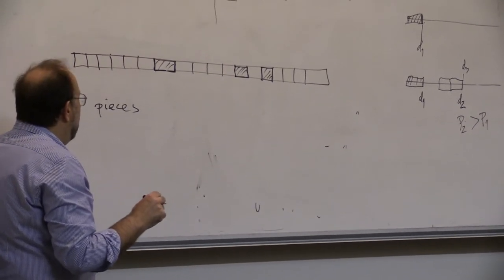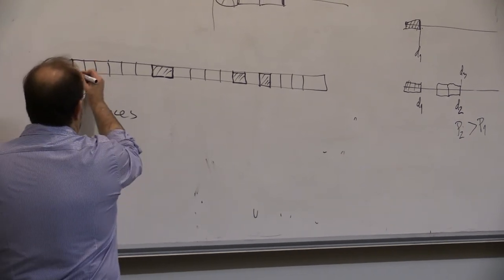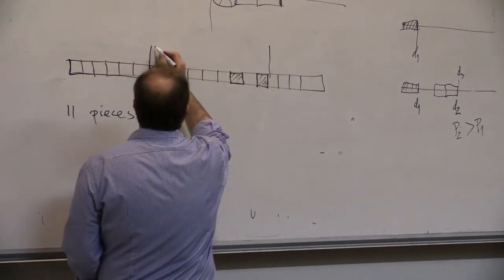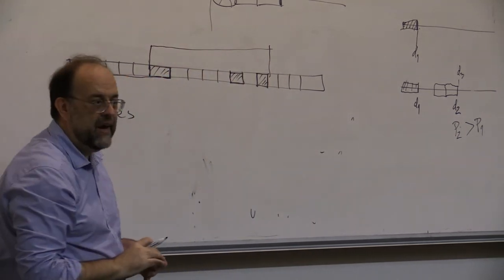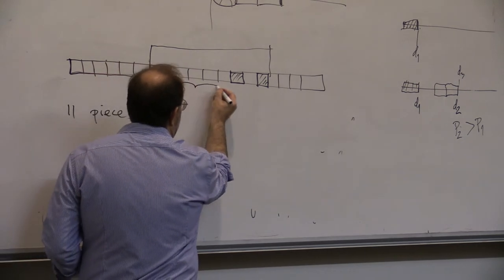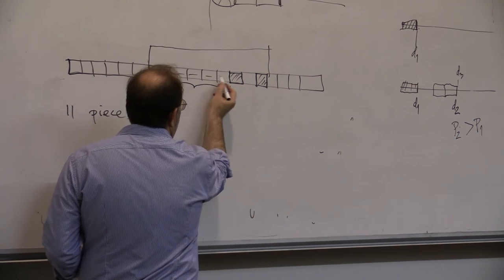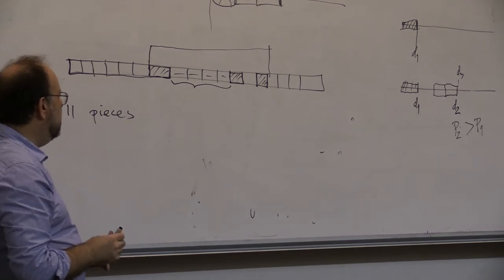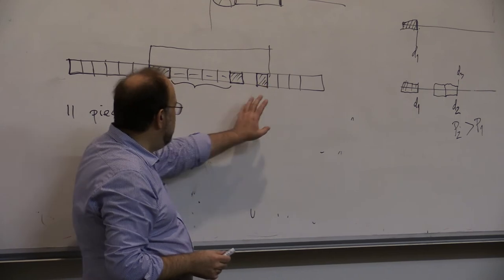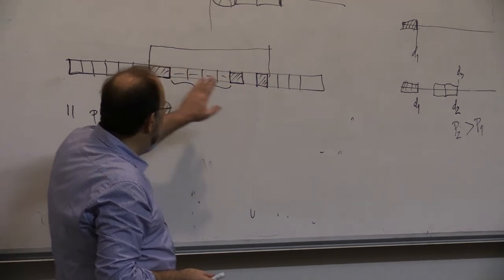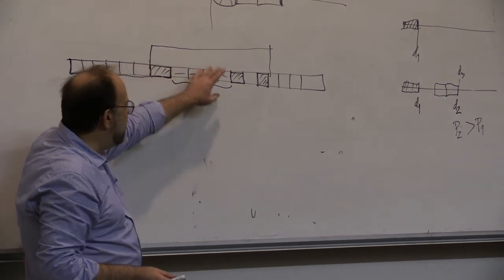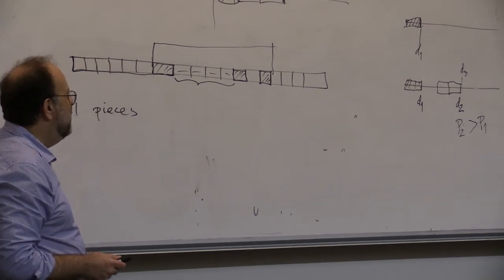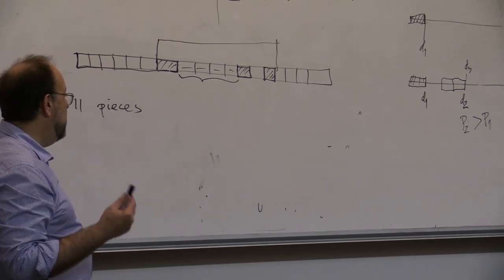So what this lady suggests is cover the whole thing from the first one that needs to be covered to the last one to be covered, cover them all with a single piece, right? And then you look for the largest gap and you excise it. And you keep doing that until you get 11 pieces, right? So this is just one piece. If you excise this part, you will get two pieces. And each time you excise the longest possible gap, right? Because in this way you save the most of material, right?